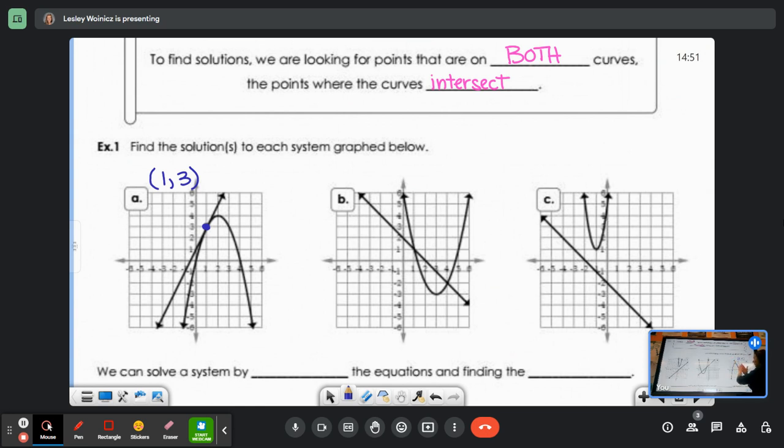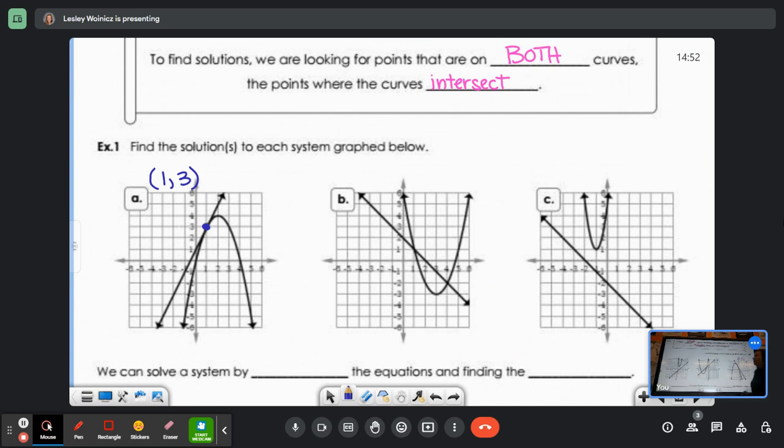Now we have to talk about this because I know that you guys can see, if you zoom in, it kind of looks like they're touching from here all the way to here. What I need you to know is that the reason it looks like that is because in order to draw the graphs, we have to give the line thickness. In actuality, this parabola and this line are infinitely thin. You can't even see the graphs because they don't have any width. I know it's kind of weird to think about, but in order to represent them on our graph, we have to give them a width that they don't have so that we can see them with our eyes. It's the width of the representation that makes it look like it's touching for more than one point, but it's just that one point where they touch. Everybody satisfied with that? Yeah, that makes sense.